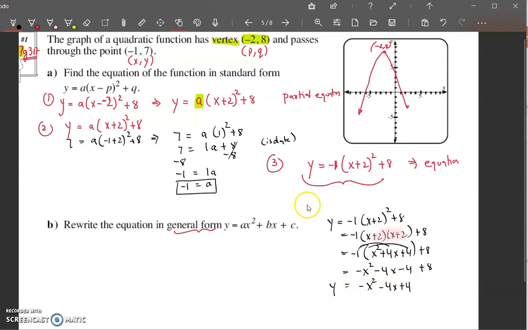So we were able to change the equation that was in standard form, which as you guys know I love because it gives us so much information. And then we write it in the general form, which is the trinomial form that we used to work with earlier. Okay, so it's very simple to change from standard to general. Just open everything up, collect like terms, and then you're done.